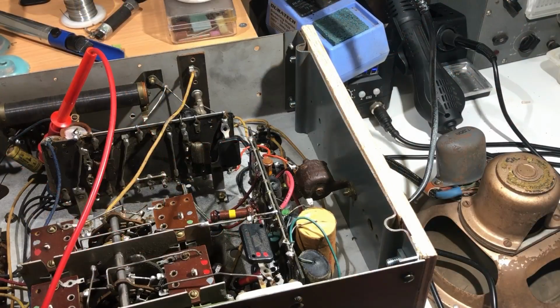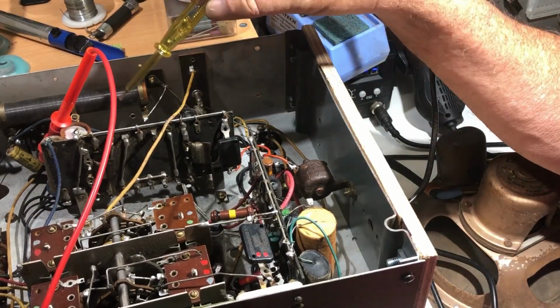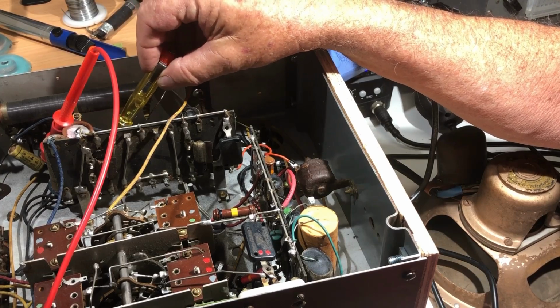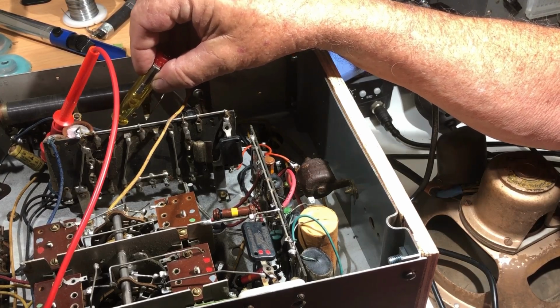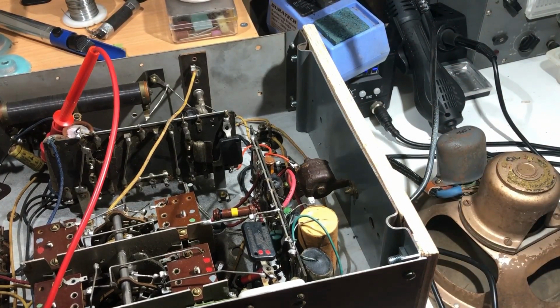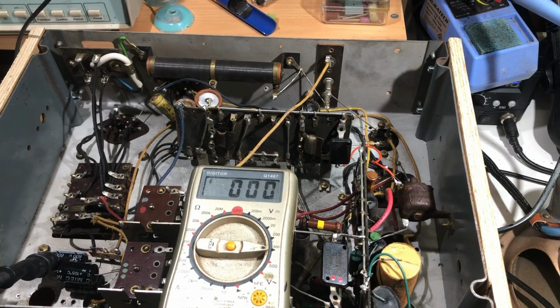Now, I'm not hearing anything from the speaker, and I was hoping that I would hear something when I touched the grid of the 6F6, but I'm not hearing anything from there either. So I'm not too sure what's going on, but there's a lot not going on. Alright, well, let's just switch it off and see what's happening. I thought that before I turn it off I'd have a look at the other voltages on that valve.